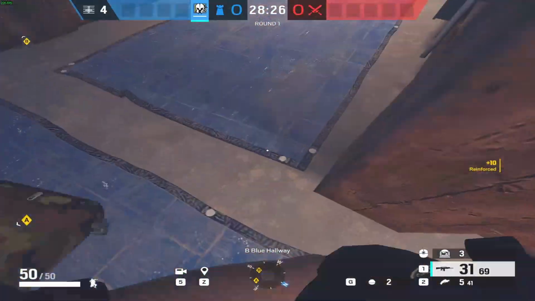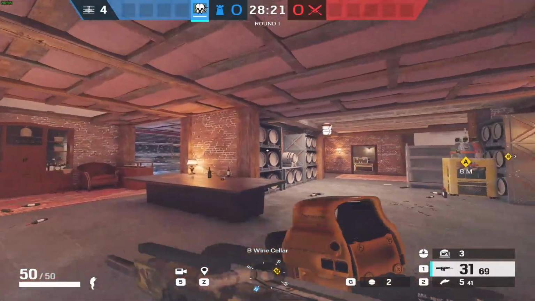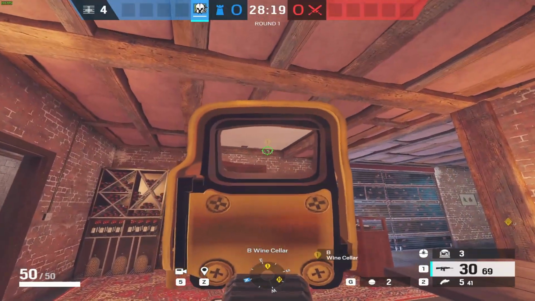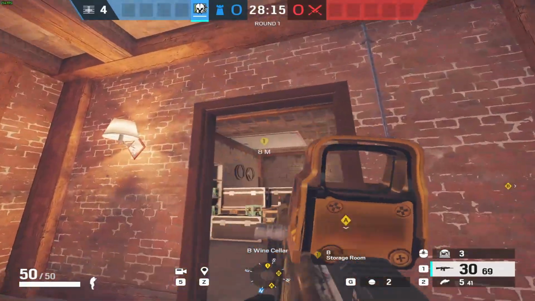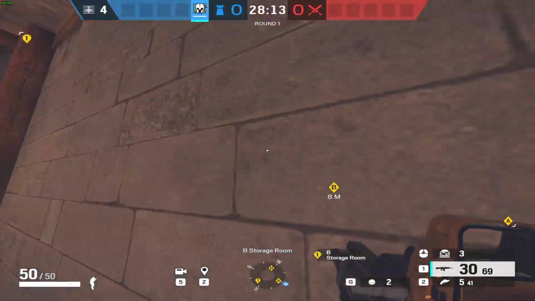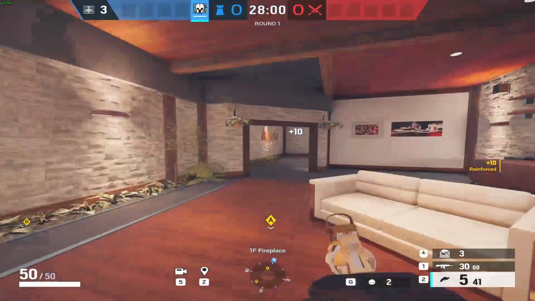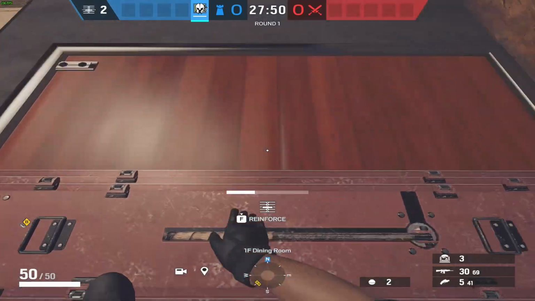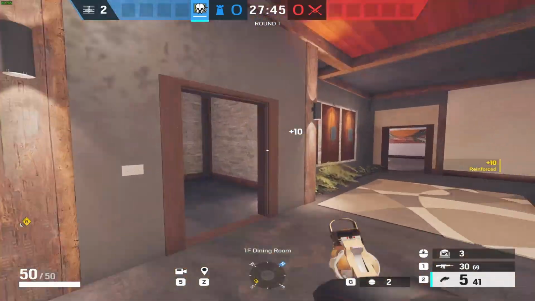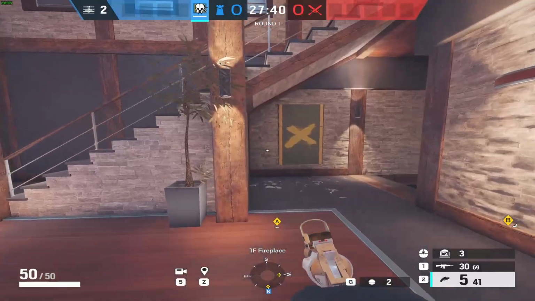I'd also recommend placing a deployable shield in the back of blue if you can get one. But other than that, we just need to grab this hatch. And we need to grab this hatch. So I'm first going to show you how to grab this storage room hatch. And this is where that hatch is inside of wine cellar. And now I'm going to go into the basement and tell you boys the callouts for this side.